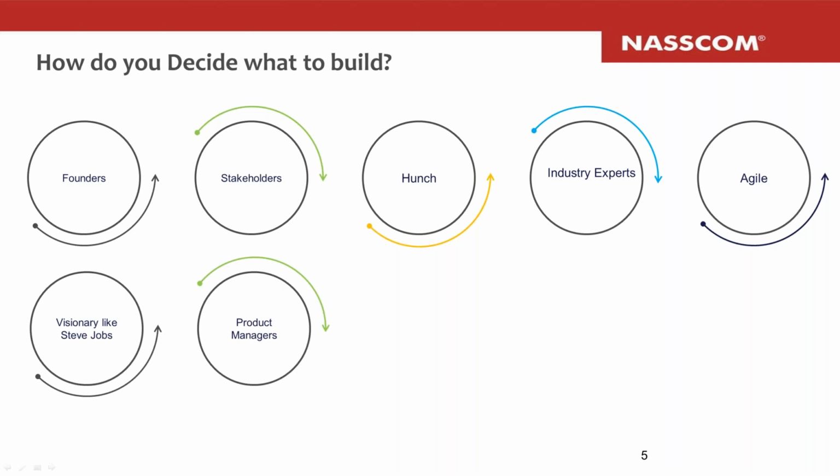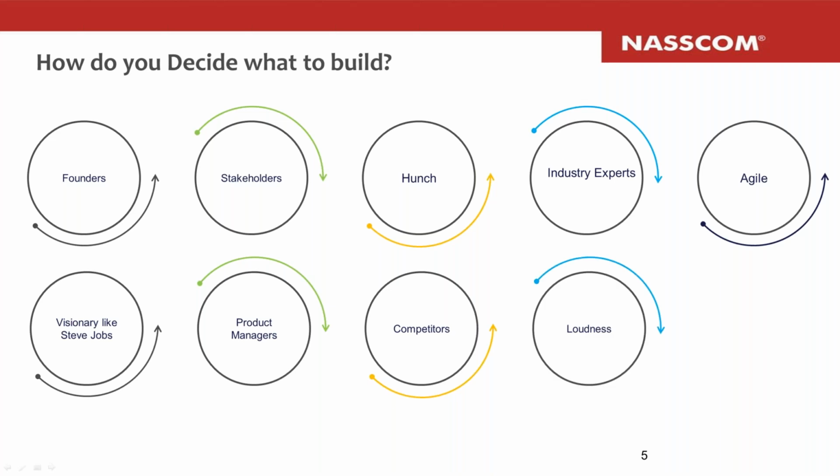So, what about product managers? This is similar to our own community, which is especially for the product development teams, business analysts, system analysts who get requirements from their product managers to develop the features. Competitors. Let's copy from the competitors. So your product strategy is solely driven by your competitors. They build it now and then you build it 6 months later.